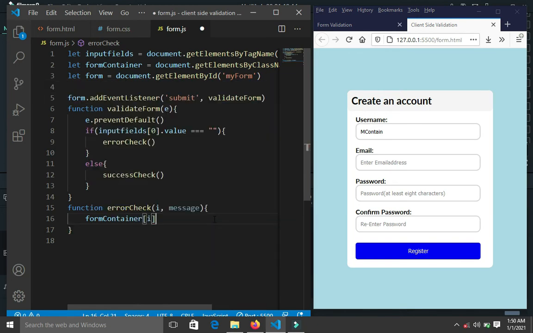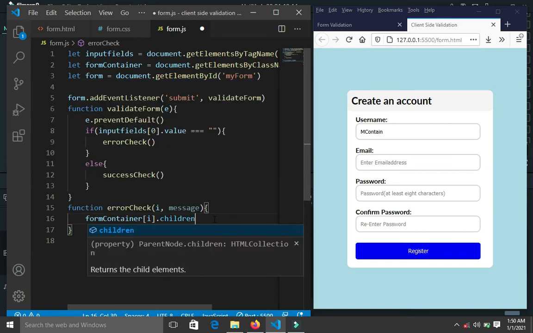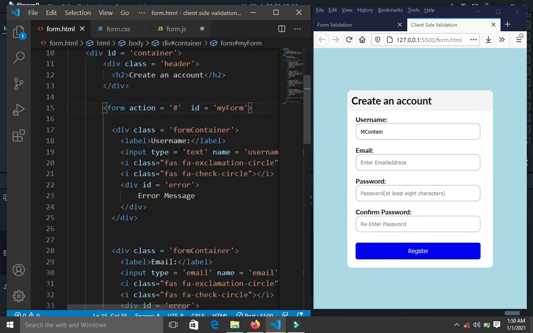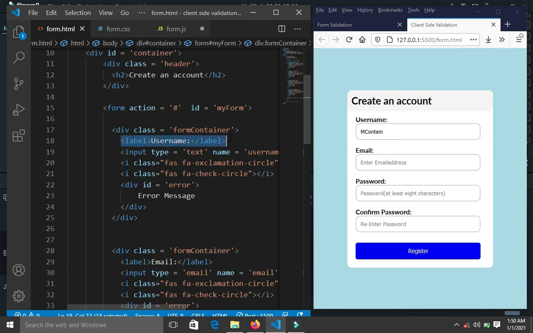Form container dot children. So I want to gain access to this particular field from its parent element. So let's see what is the value. This is the input field here, and this is the parent element, form container. The first child of this parent element has an index of 0, while the second child, which is the input field itself, has an index of 1.